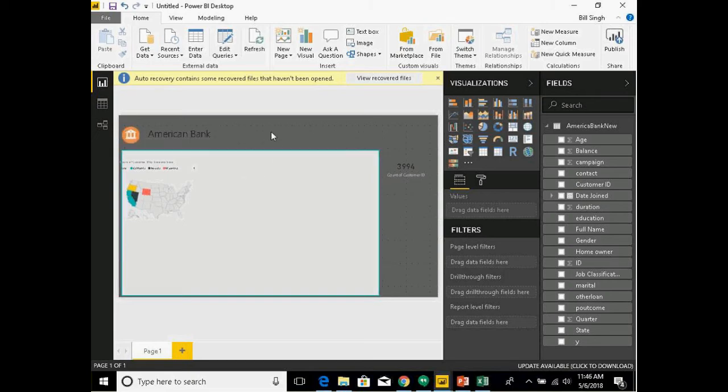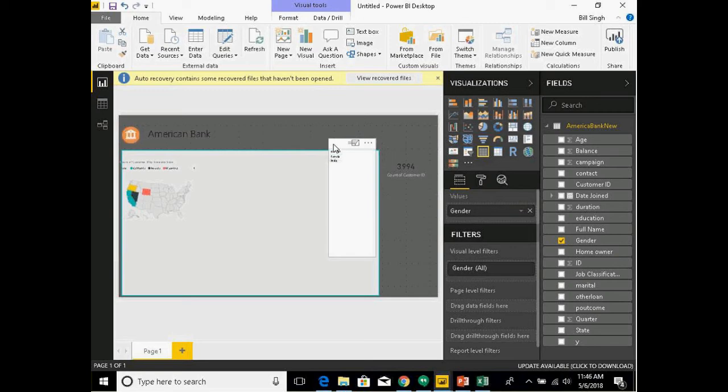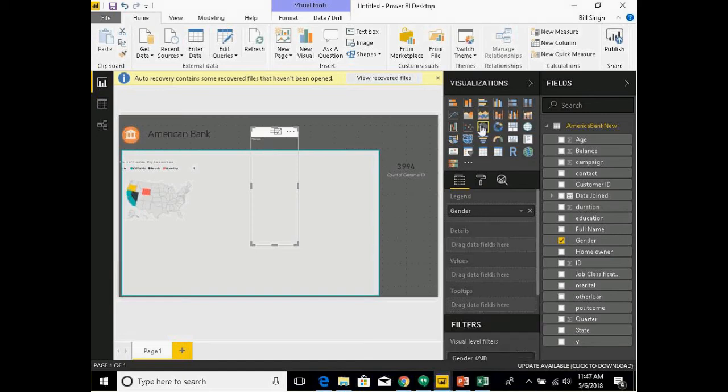Now I want to show you that by default, all the visuals are connected with each other in Power BI. So I'm going to show you how. I'm going to gender. We have gender here, male and female, right? I can convert it into a graph or chart.